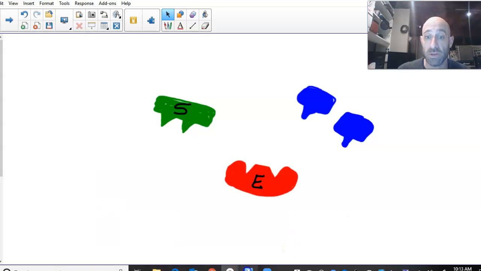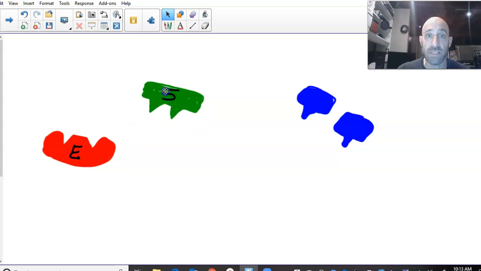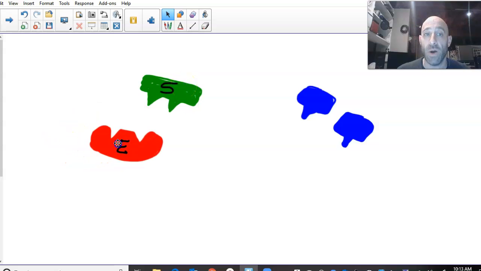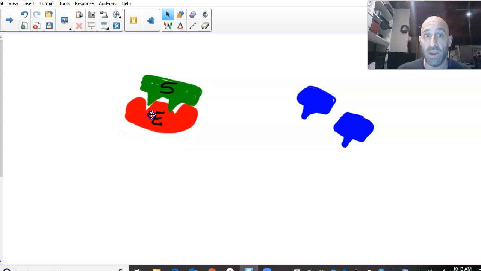So let me just show you what that looks like over here. Let's say I have my enzyme here. This is my enzyme over here. This is my substrate. Let's say it is lactose sugar, right? So lactose sugar is made up of glucose and galactose. Our body can't digest it in the form of lactose. We need to break it down. So what happens is the enzyme comes along, it fits right with the substrate, so it attaches to the substrate.